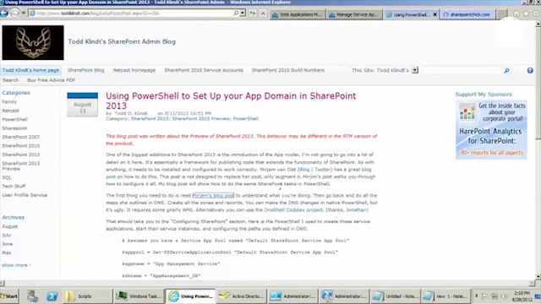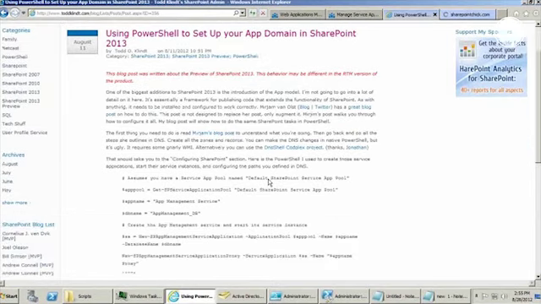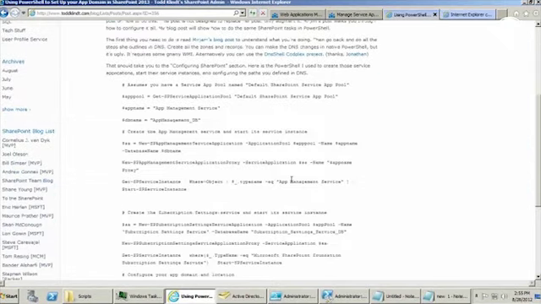She does it all in the UI, though. And this is one of those cases where I saw a task, creating an app service account, and thought, how would I do that in PowerShell? And so this is basically how I learned my PowerShell, is taking up these tasks and figuring out how to do them. So this blog post walks through that whole process of figuring it out.